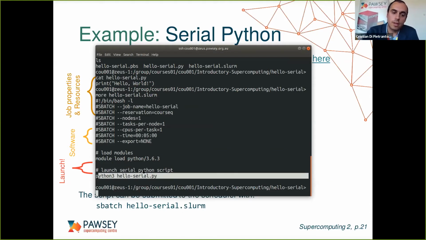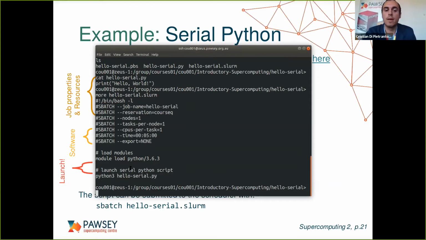You notice that srun is missing here. It's not a problem because, being a serial job, if you execute the program without srun, it's fine. It will execute the program without using multiple processes or multiple cores.